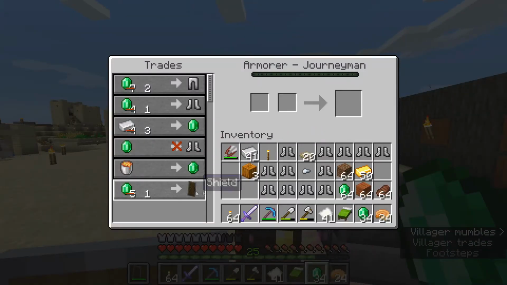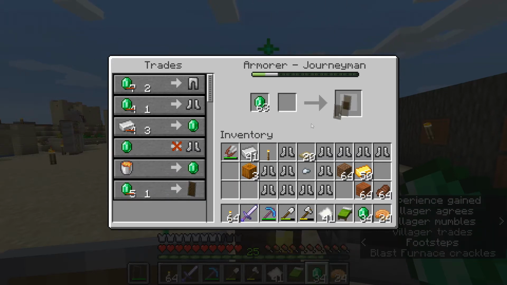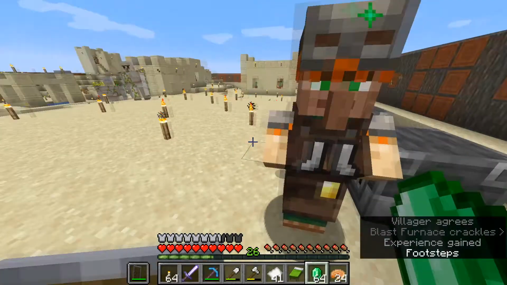And now he is willing to sell us shields for 1 emerald apiece. So that's actually really great as well. So we're going to go ahead and buy a bunch of shields and level this guy up once more. And then he should actually begin to offer us diamond pieces. But we're actually out of space here, so we're just going to throw some of these shields on the ground.